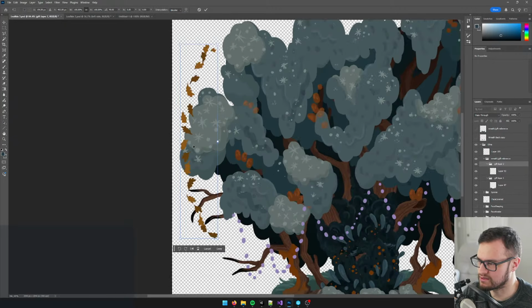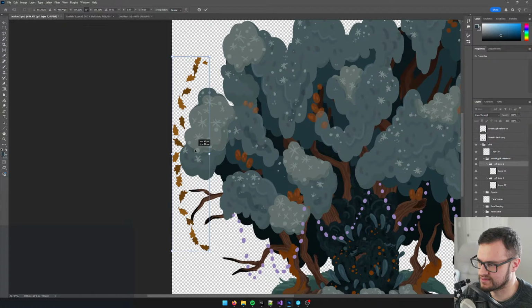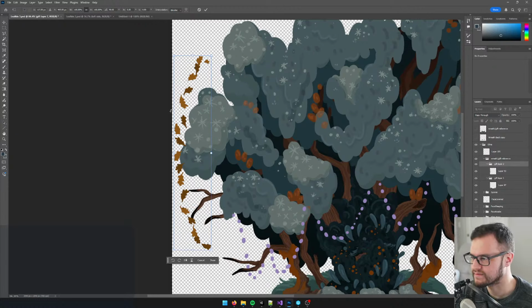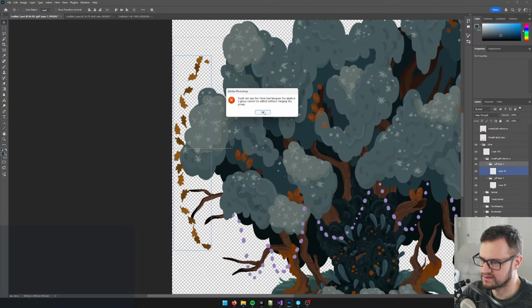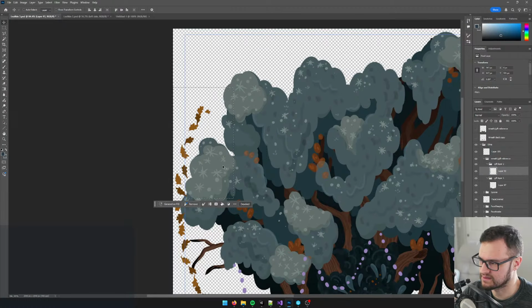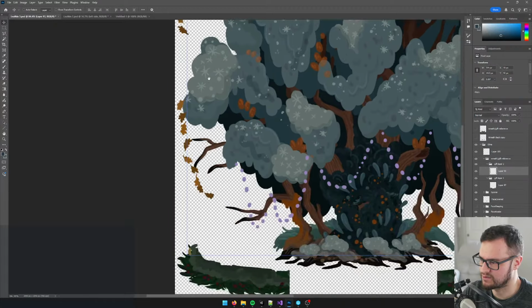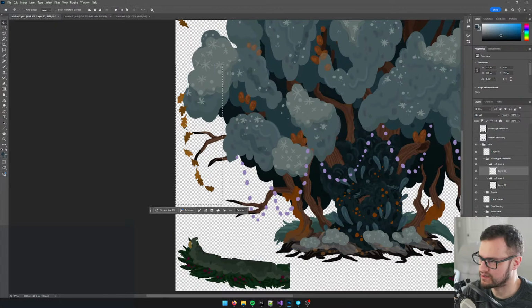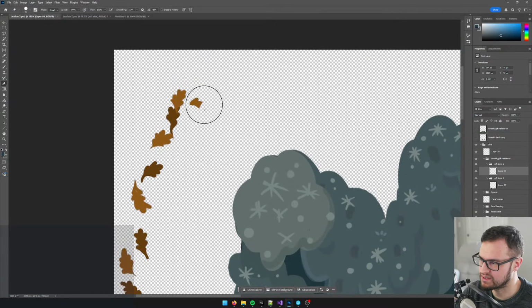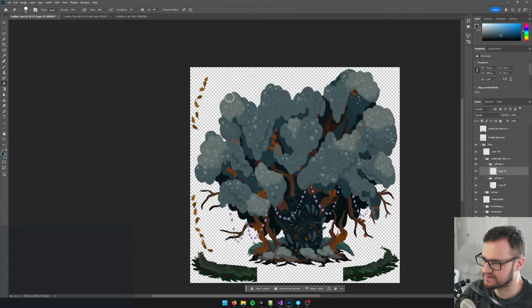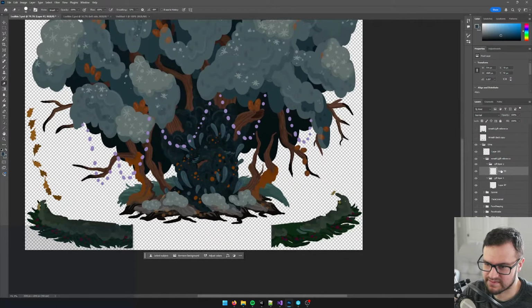Definitely be able to find a place for them. They're so small. There we go. And then I'll just move half of them up and move the other half of them down. I don't really know what this half leaf is doing out here. I don't think we need it. Okay. And we probably don't need these groups anymore.